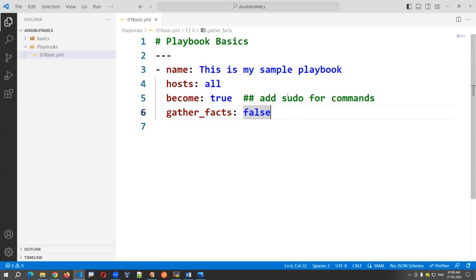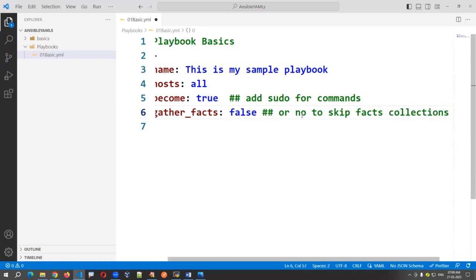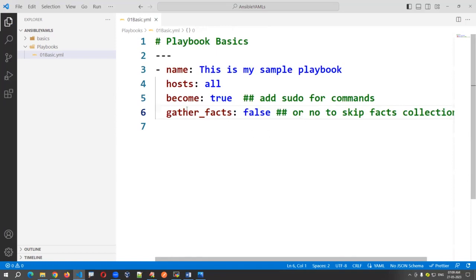So whenever you want sudo, add this. Mostly you write false or no to skip facts collection, generally to make it fast. This is the first level of details we have to mention. You can write in any order. First, you can write become true also.